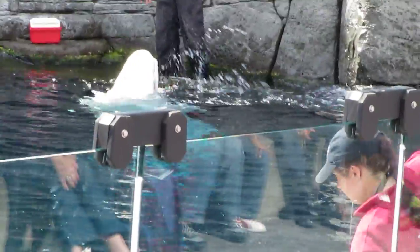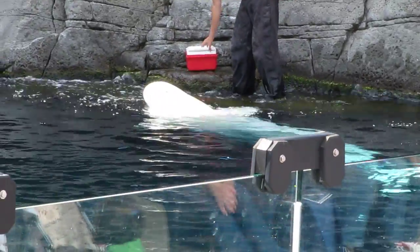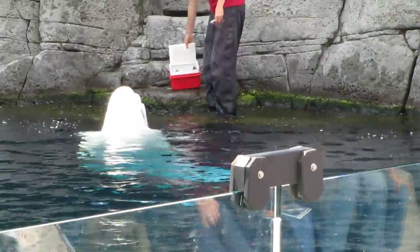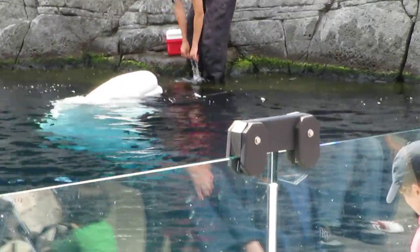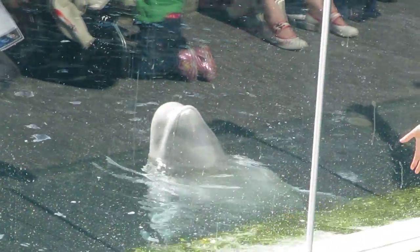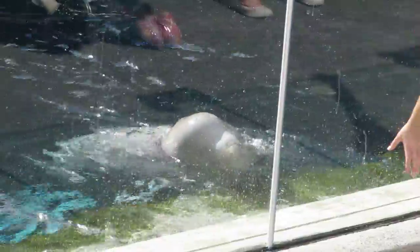Thank you very much for that. So this feeding technique you're seeing demonstrated right here is very useful in the shallower parts of their natural habitat. Contrary to popular belief, belugas are very comfortable in shallow waters. Now, you might see our belugas throughout the day, maybe up along the ledge across the front of the habitat here, or even around the backside, known as the beach, as it is much shallower water. There's Tika getting right up on the ledge there, showing us just how comfortable she is.